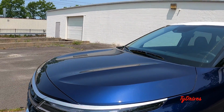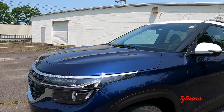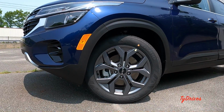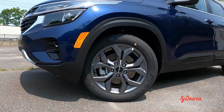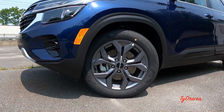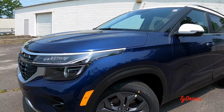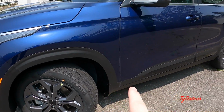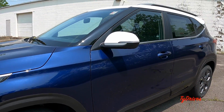Nice short hood to aid the visibility up front, and some pretty cool creases right there. And if we take a look down here, we have some pretty nice sort of matte gray painted wheels. There's almost a little bit of metallic in the paint on the wheels too, but they are measuring up at 17 inches, and our tires measure 215/55. So pretty nice looking wheels. Take note of the nice black cladding that surrounds the wheels and the bottom of the doors. That will kind of reduce rock chipping and whatnot.